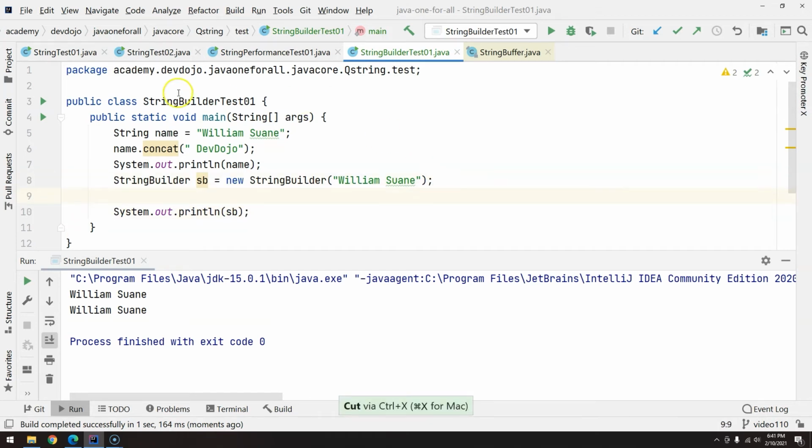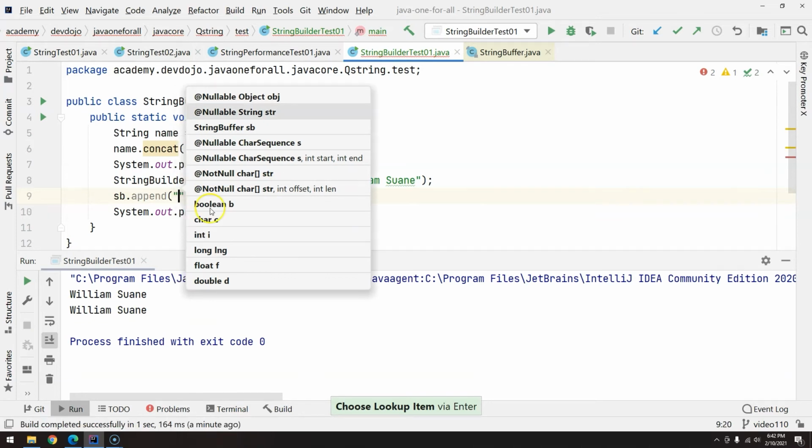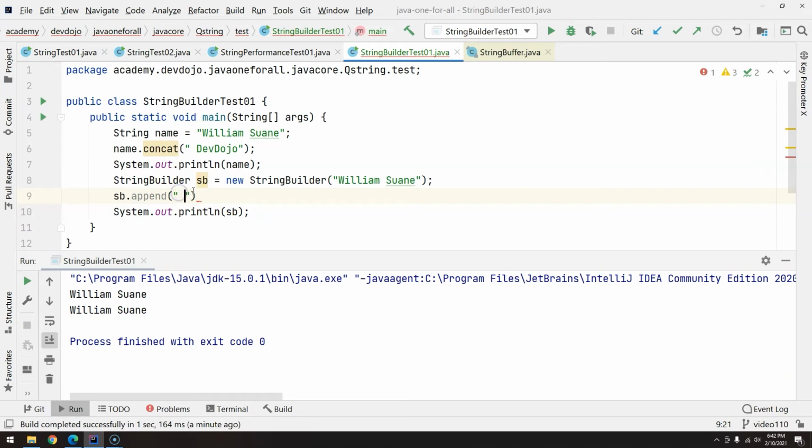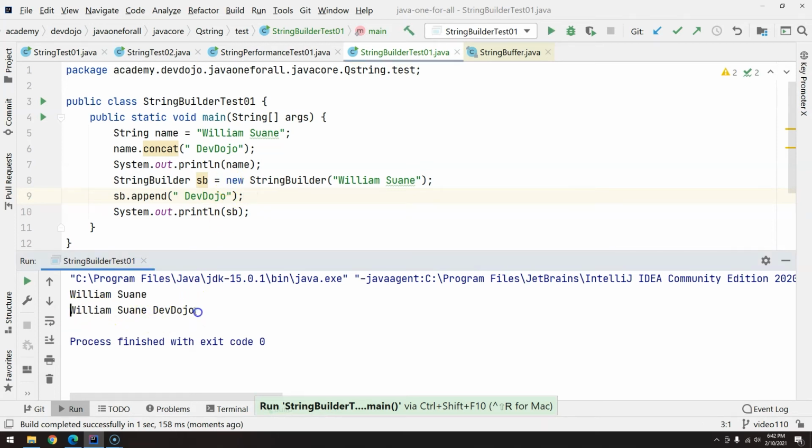Now, you saw that if we add something through concatenation in the string, unless we assign the new value to a reference variable, we are not going to get that value back. But this is different with StringBuilder. Most of the StringBuilder methods work inside the StringBuilder object. For example, we do not have a concat, but we do have a method called append. This append will add to whatever you have inside your StringBuilder without creating a new string in memory in the pool of strings. If you execute this, you will notice that we have the new value without having to reassign the reference. So we are doing manipulation inside the StringBuilder object.